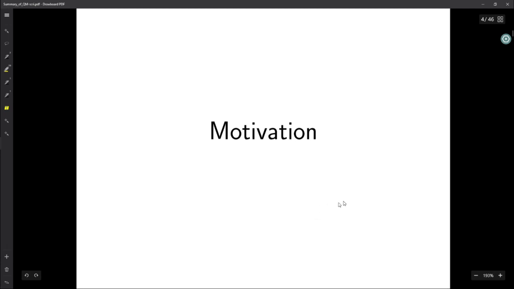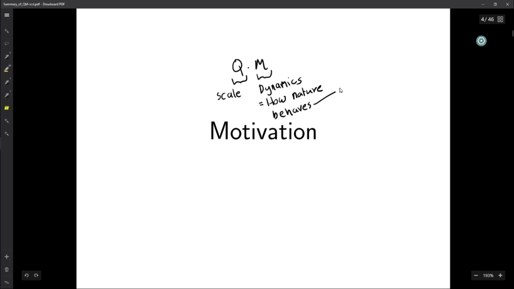So, when I say the word quantum mechanics, or QM in short, well, quanta is a very specific word, and mechanics is something that's broadly used in different contexts. But essentially, what we're trying to do is look at a particular length scale. So the quanta here actually means scale, and we're trying to talk about the dynamics, which is to say how nature behaves when something happens in response to something, or just by itself. Which is just time evolution, evolving by itself with respect to time.